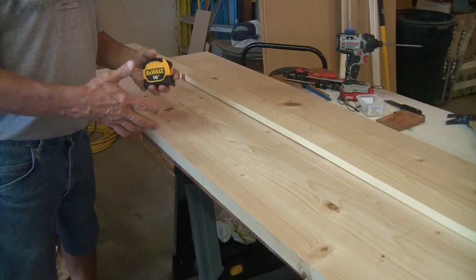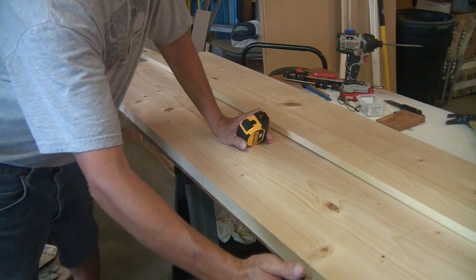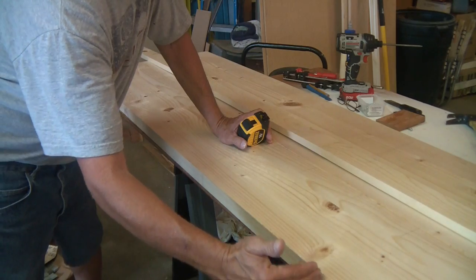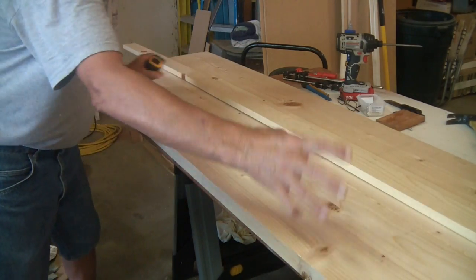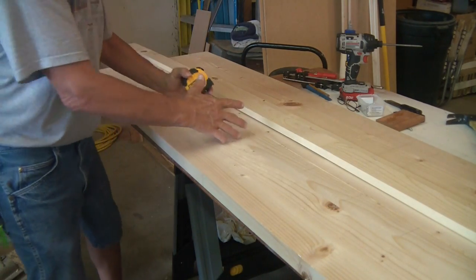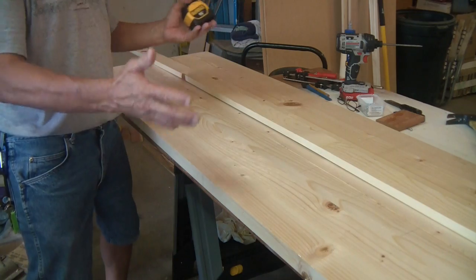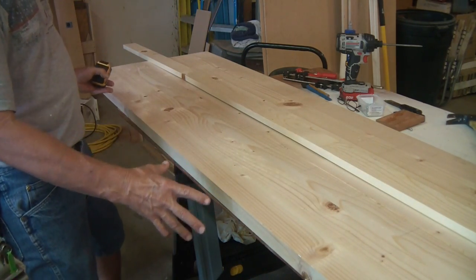There it is. He has a large vise he wants to set on this. I'm going to design it where the shelves begin about 12 inches in. I'm going to leave the corners so there's no way of getting in the way of the vise. You can utilize your vise and still be able to get in and out of the drawers. So I'm going to put the drawers in, probably three drawers.